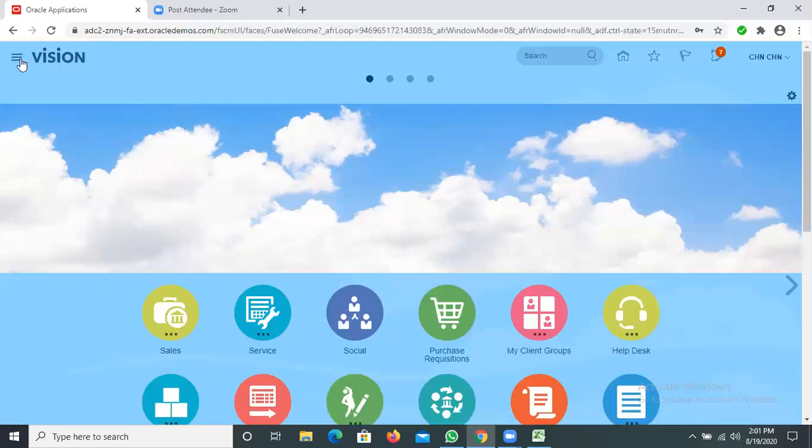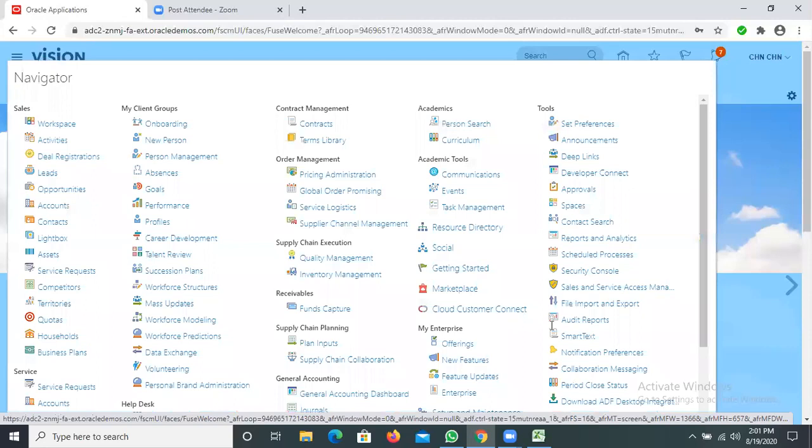One minute. Yeah, here, see, the navigator. In the navigator there are a lot of things, which I will explain to you later on, in the coming classes, in a separate session. We will show you how to access the notifications, the home page, how to access this application, how to set your favorites and all that, later on. But moving forward, first we will go to how to create a user and how to assign roles and all. Now this is a user called admin user.